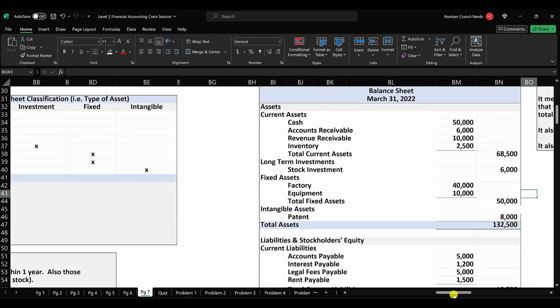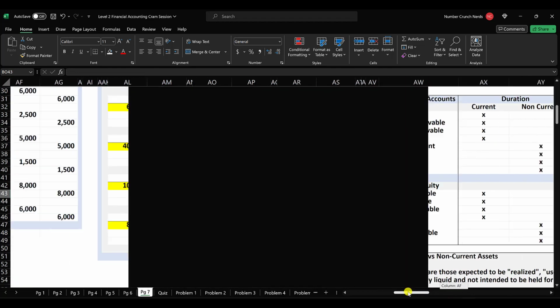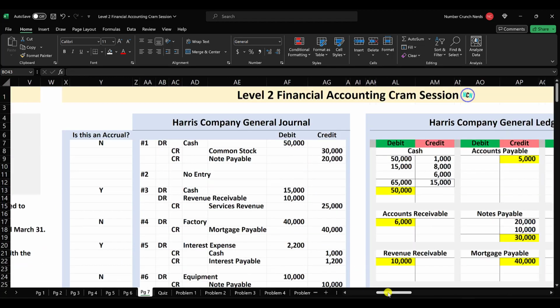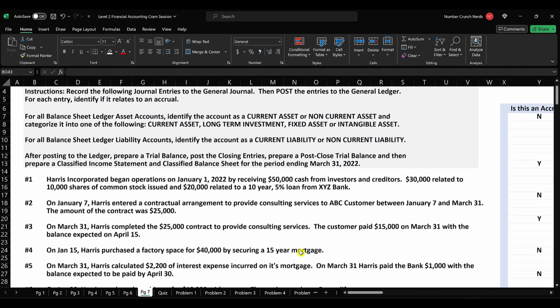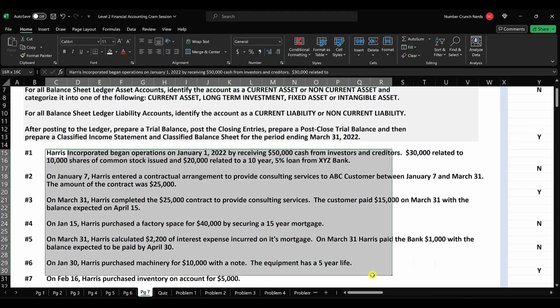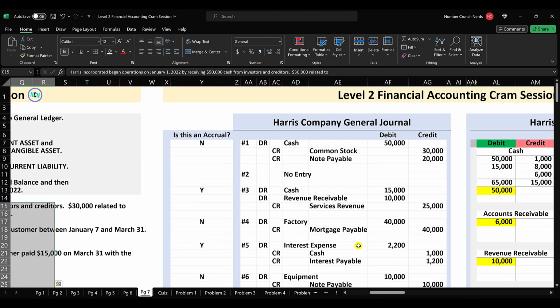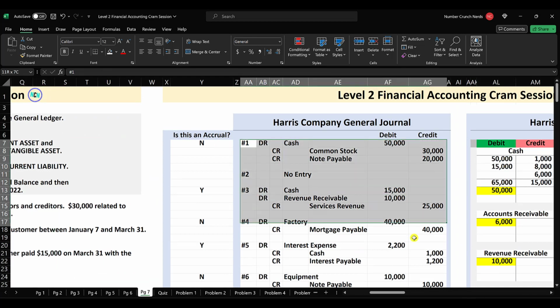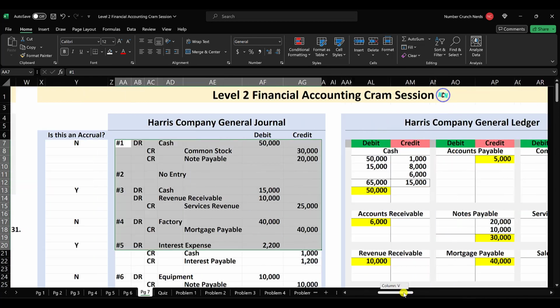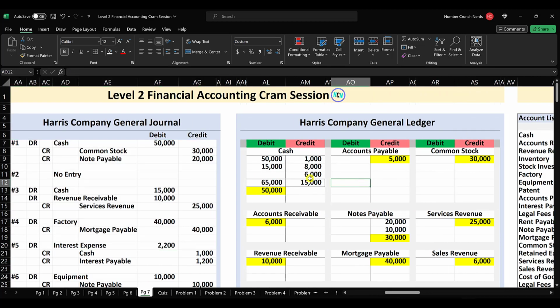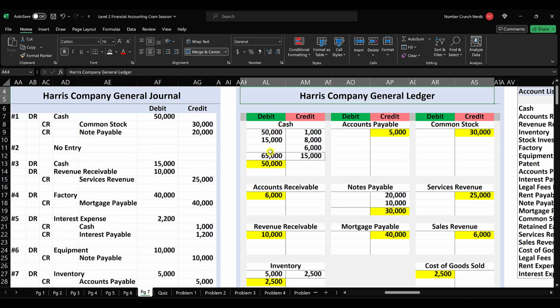Okay, so that was everything we were asked to do on this page. Let's quickly just go through the entire process high level one more time. Number 1, financial transactions. Number 2, journalize each one of those financial transactions to the general journal. Once journal entries are journalized, then post the entry from each journal entry, each line, into the general ledger. Then sum up both sides of each account. Subtract the smaller number from the larger number to get the balance.